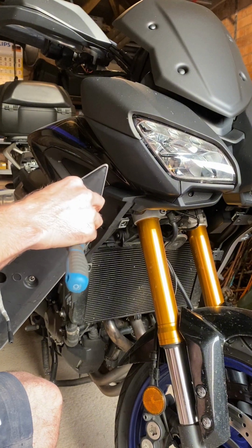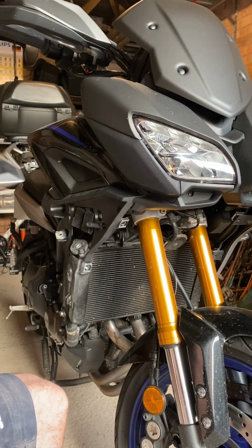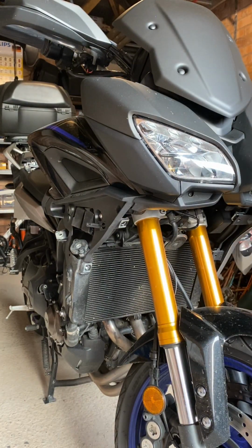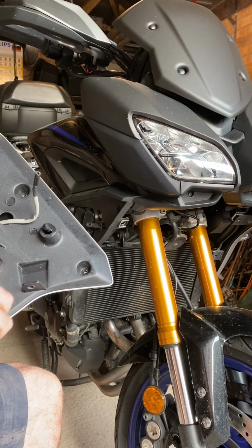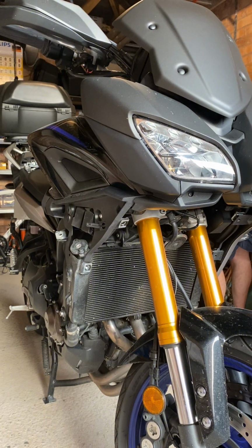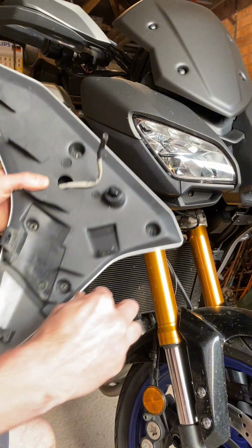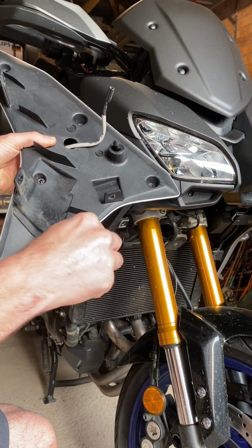I think the trickiest part of this is actually removing these clips here. I don't know if there's a better method. I haven't looked it up, but basically if you get yourself a small flat-headed screwdriver... Okay, what I'm going to do, I'm actually going to get a small screwdriver because that's too big. There you go. A very small screwdriver, and just work your way around it carefully. As you can see, just work your way around it to prise it off, not applying too much force because we don't want to damage it.